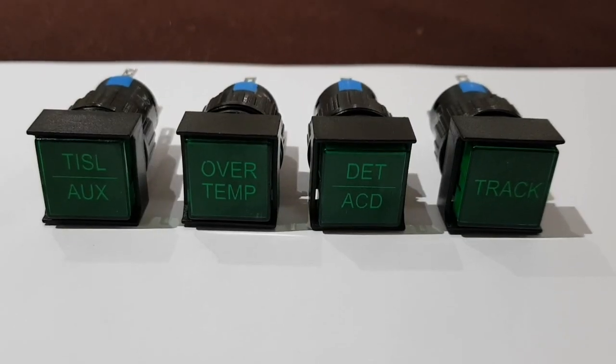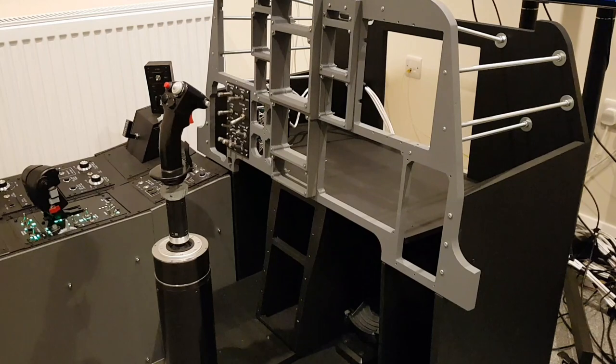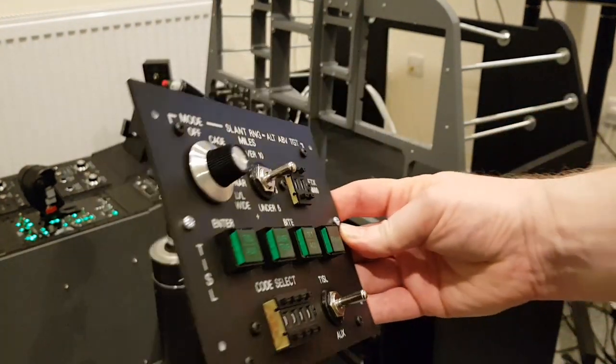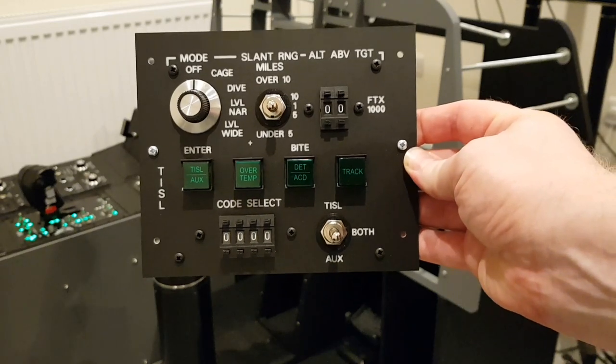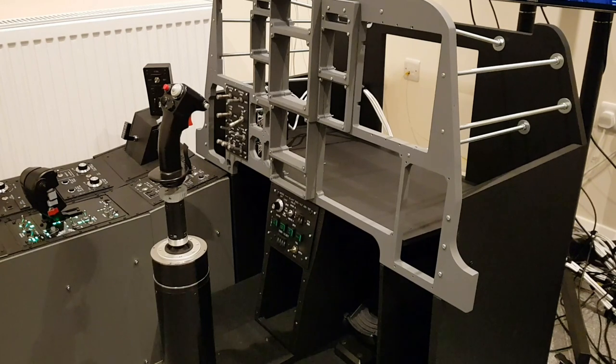The TISL panel is not functional within the A10C sim, so at this stage I've built it as a placeholder. It's got all of the components in place to interface it into the sim, and at some point in the future I'll revisit it to do that. So now comes a point where we take the TISL panel and we can integrate that into the front dash frame. And there we go.